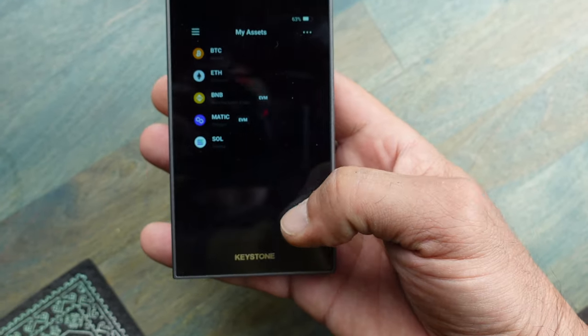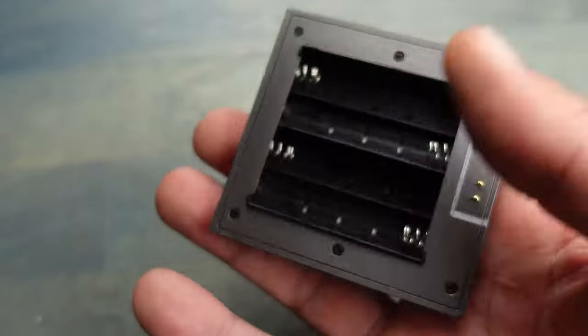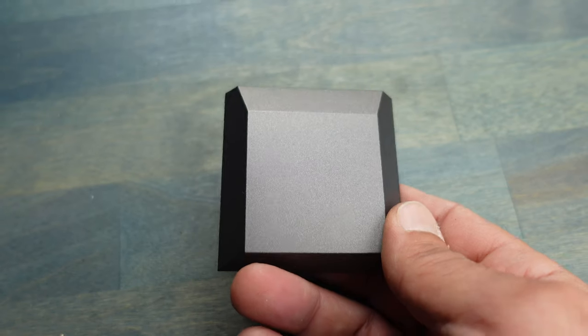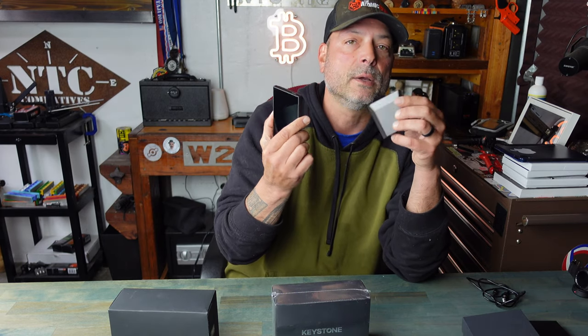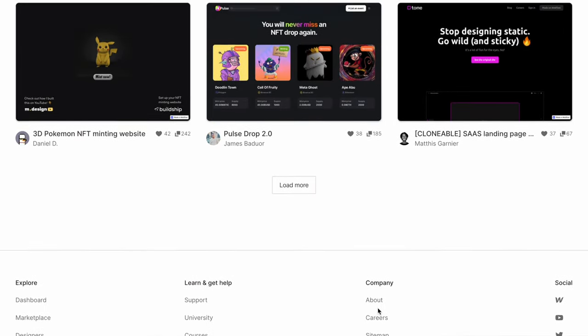You might feel it's a bit of a pain going through that extra step, but the fact that you're getting that air-gapped added security makes it worth it. It has a touchscreen and operates very similarly to your smartphone. The Keystone Pro comes with a couple of battery options — you can use the spare case with four AAA batteries, or the rechargeable battery that also comes with it. So if the battery dies on the road, like during my trip to Europe, you still have access to your wallet.